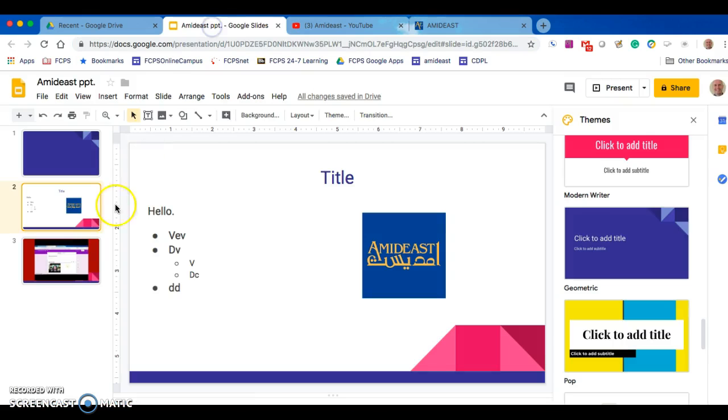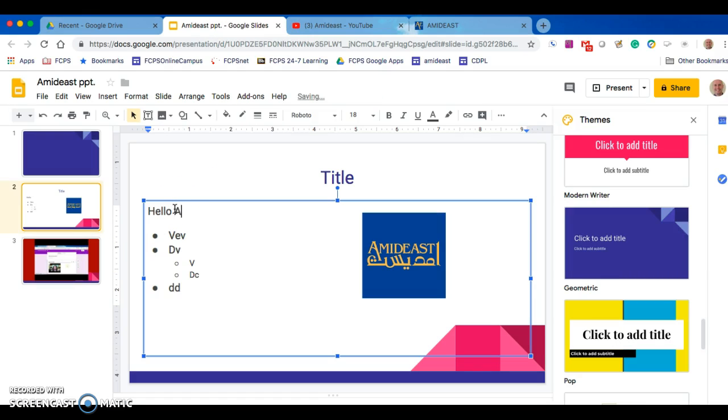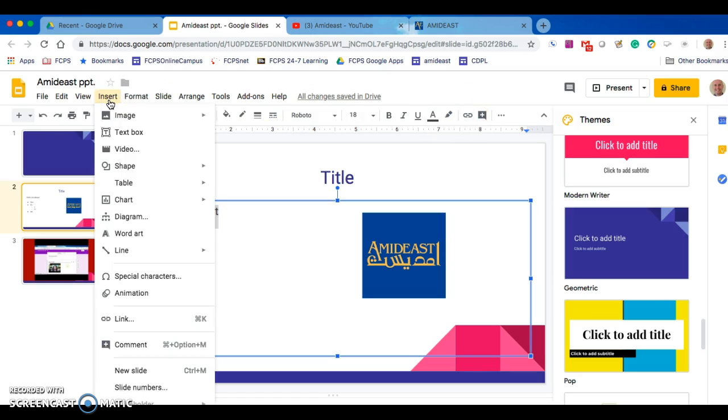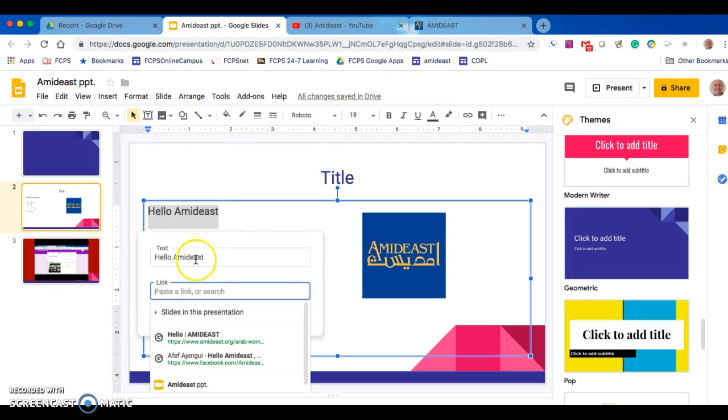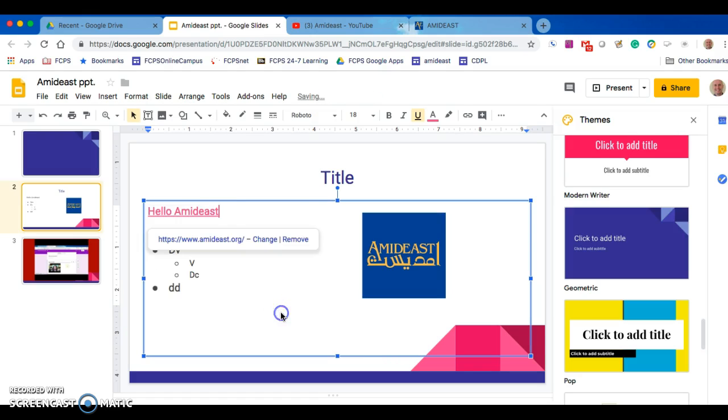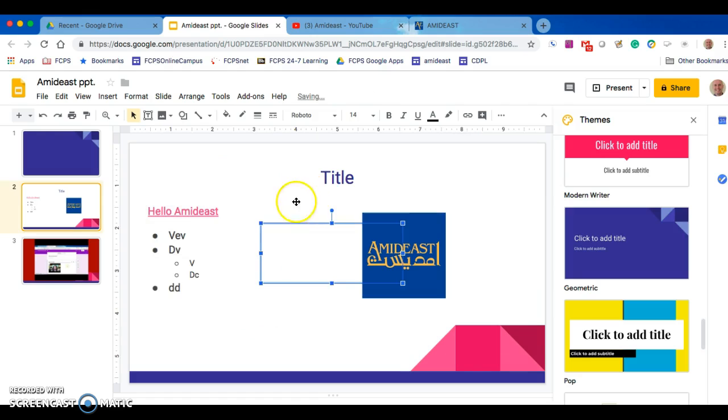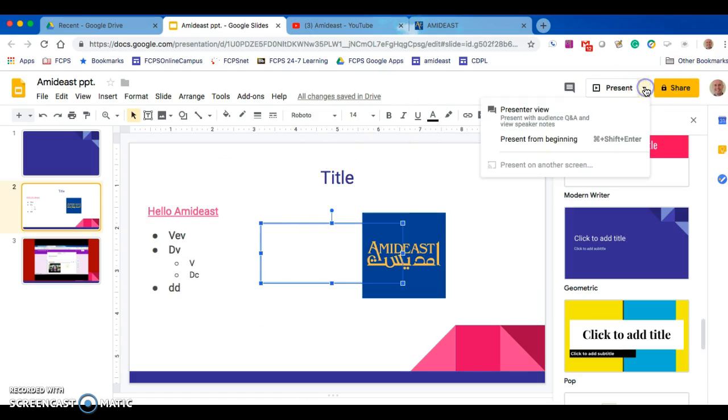I go back to my PowerPoint, and I drag the cursor over it, and I look for this insert link, but I could have gone to Insert and then found a link as well right down here, and then apply.